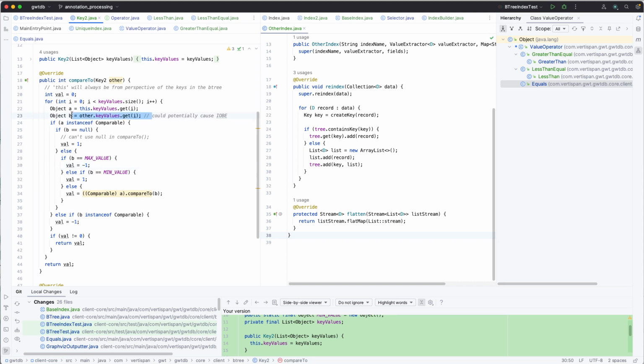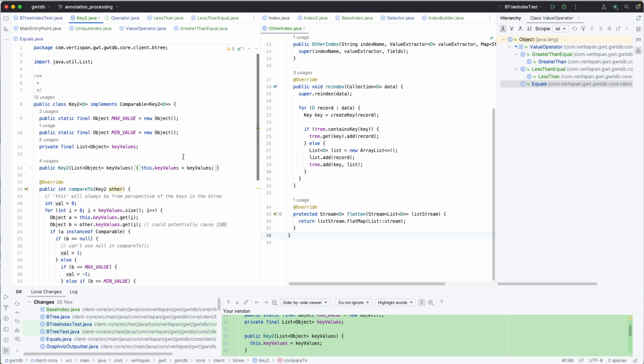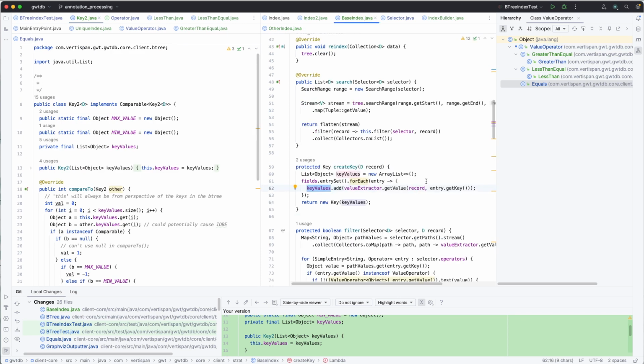That way we don't get any key values that are incorrect. It could be null, but we already checked for null, but the key values on both sides should be identical. We shouldn't be using a particular index if it has a different set of fields that we're querying against.